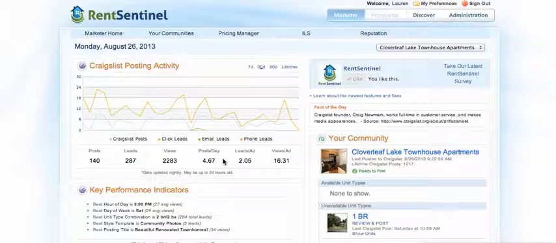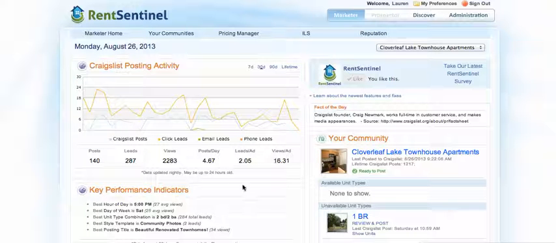So, if you have 2 unit types at your community that are available, you would post at least 4 times per day. When I say a unit type, I mean a 1-bedroom, a 2-bedroom, or a 3-bedroom, depending on what your unit types are. You can see that Cloverleaf is actually posting a little bit more than 4 times per day. So that is great for them.